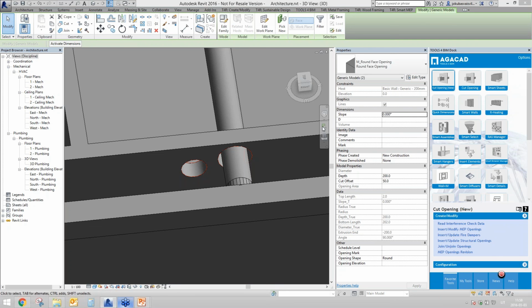Lorna is asking, if the size of a duct was changed, how does this change the openings? Right now we're working on such features, so the same way as I moved the duct, it noticed that it was changed. The same way we will handle the diameter or width and height changes.